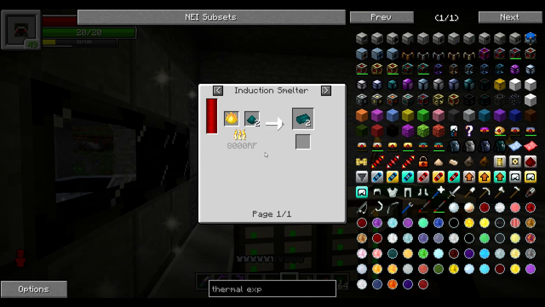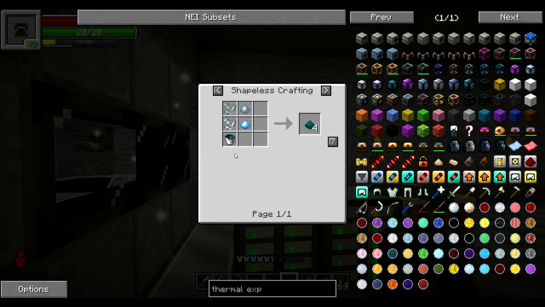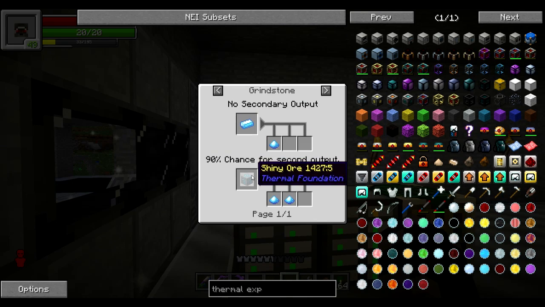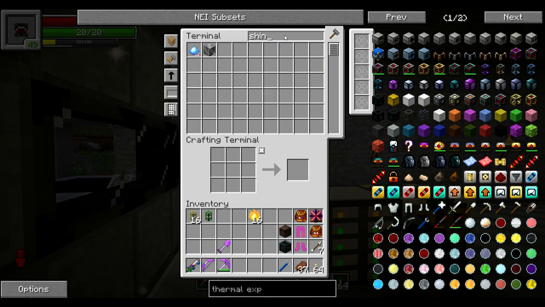Alright, so we're going to need some Enderium blend to make the ingots. So let's take a look at Enderium blend. For that we need shiny metal, and I'm hoping we have it because it's actually really hard to get. You get it from ferrous, and oh, there's actually shiny ore blocks. I don't think I've actually run into any of those. That's new. Alright, so we do have some of the pulverized version of it, so that's really good.